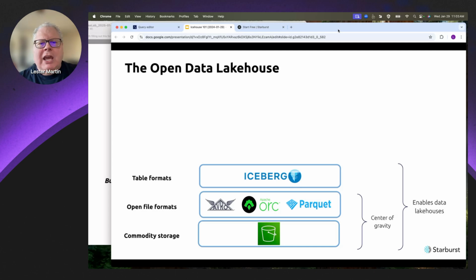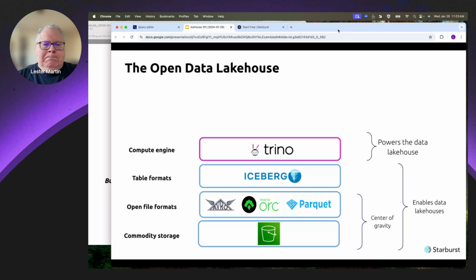And then there's this notion of table formats. Iceberg is a table format. If Iceberg is still kind of new to you, I think early on people confused table formats with file formats. Table formats leverage file formats. Table formats are really about the metadata itself. And then, how do we store that? How rich is it? Where does it live? And then what can we do with it? What benefits can we get beyond there? Some of those are ACID transactions, time travel, things like that.